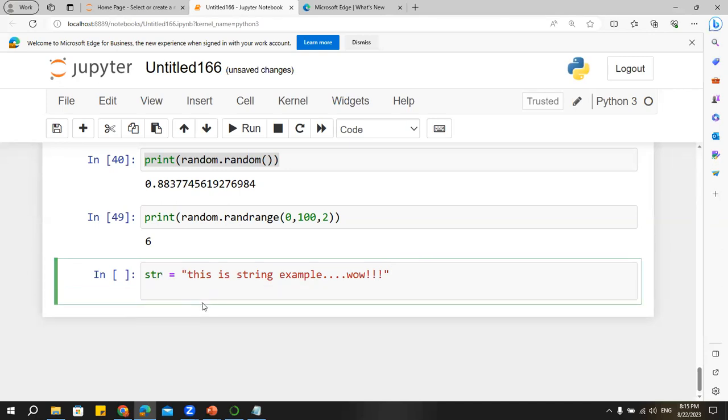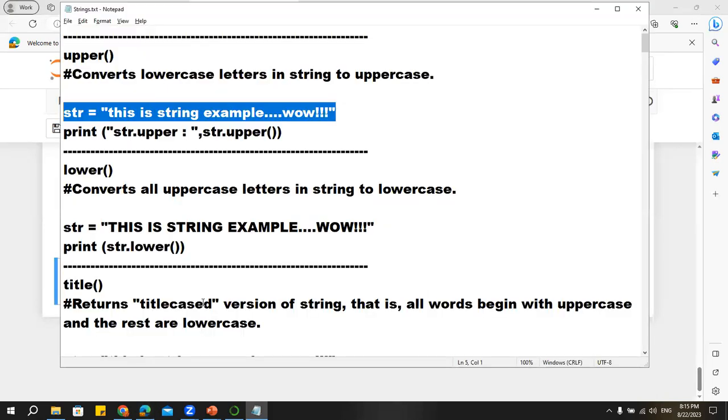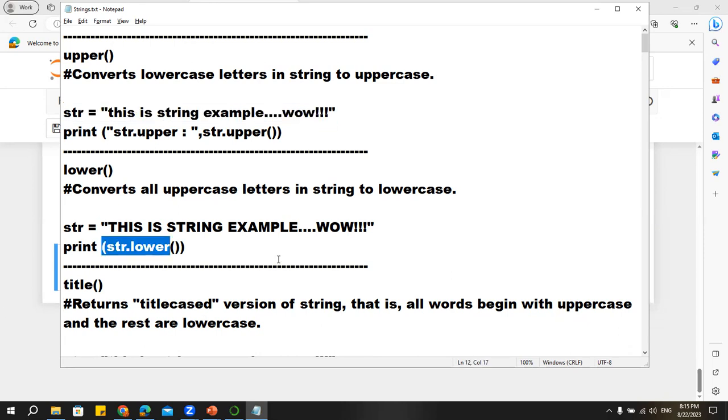So I will apply the function, here we call it a function, not a formula. Say upper. Whatever string I have, I'm applying the function upper. If you want to make that lowercase, I'll say lower. This is what we have in Excel as well, upper and lower.